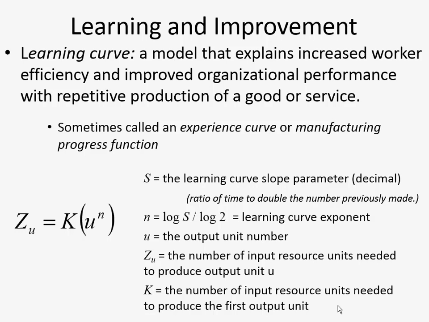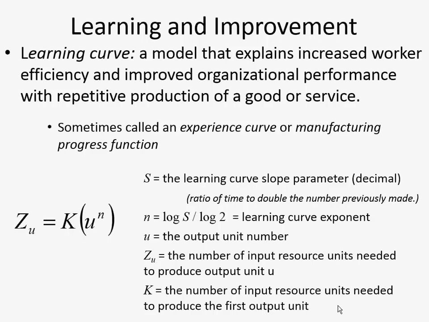If you look at how much time it takes to do the first item, like if you're sewing a pair of pants, and then to double the number of pants that you've made. So going from 1 to 2, you've now doubled your experience with sewing pants. Doubling it again would be to go from your second pair of pants to your fourth pair of pants. So now you've doubled your experience. Going from 4 to 8, 8 to 16, I think you see the pattern. Okay, so that's doubling your experience.